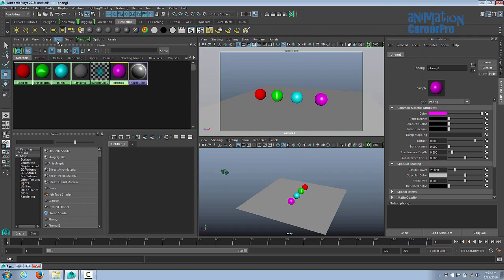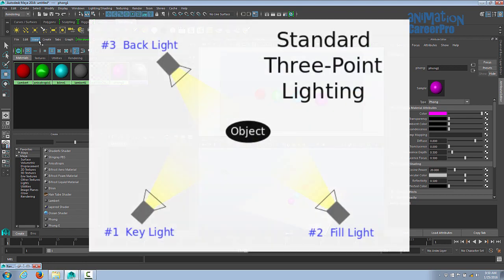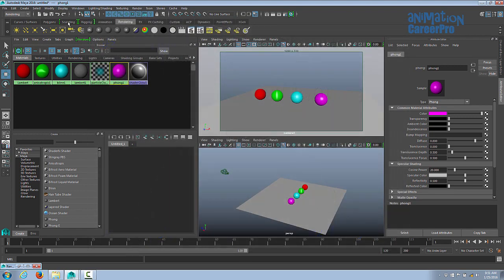I'm going to show you how to do a basic lighting setup. It's very similar to what photographers might use if you're getting family portraits done. This is what a basic lighting setup looks like: you have your key light, your fill light, and then a rim light in the back, just to include some backlighting.